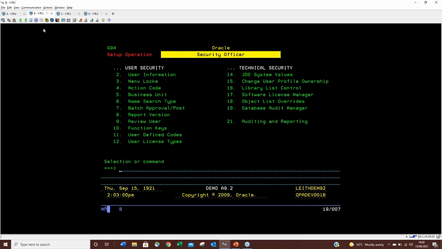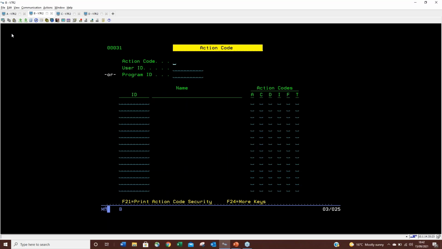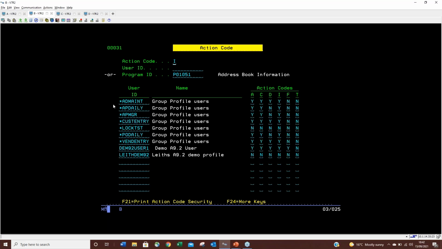And I go to the action code. You can see here P1051. You can see here your action code inquiry is lumped in with your add, change, delete, okay? And they're not quite the same. Action code inquiry works, as we've said, on every single screen. Action code add, change, delete only works on screens that have this action code control in the top, and not all of them do. Okay, so it's just something to be aware of.